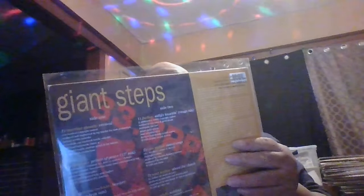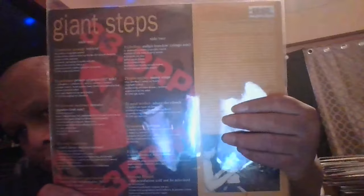This was called Giant Steps Volume 1. It's like acid jazz on vinyl from the late 90s, 2000s. Galliano is a band on here that I was familiar with. A song called Prince of Peace, the 12-inch mix that was from the early 90s, '92, was on here. It's got some good acid jazz, as I said, from the 90s on vinyl. A lot of 12-inch versions of songs. What else? Cooley's Hot Box, Paul Weller were a couple of the other songs.